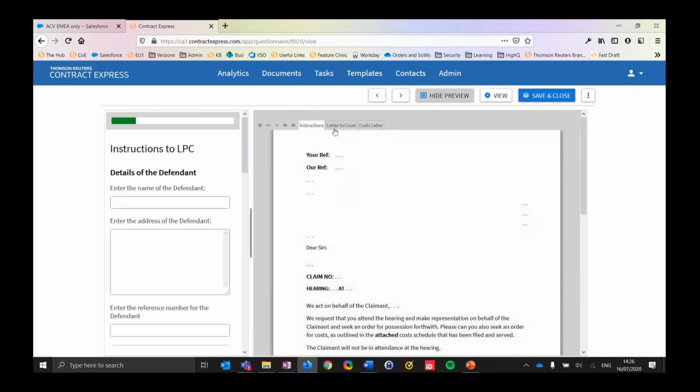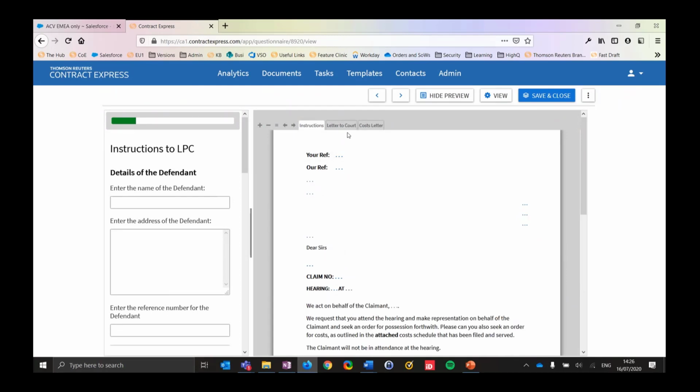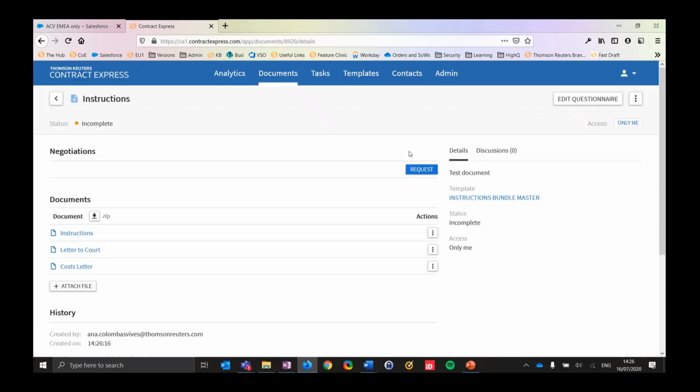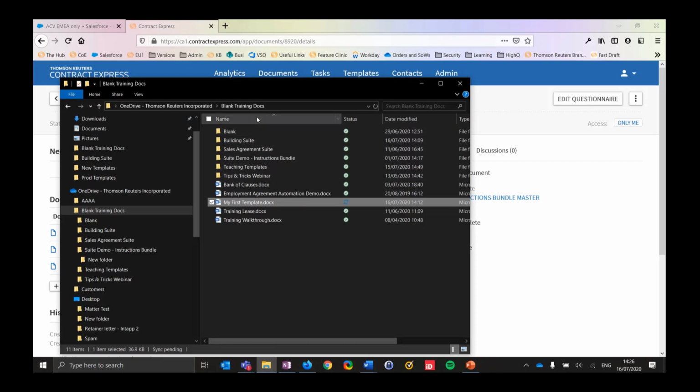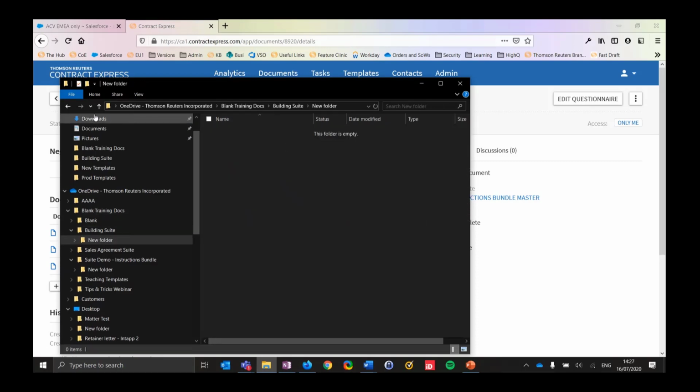If I open up the preview, you'll be able to see that the tabs that appear are for each of those documents. So this is a very neat example of what a suite of documents is. And at the end, you can see that there are 3 separate files to download at the end of your questionnaire, one for each of those attachments. Like I say, this is a very, very simple example of how it works.